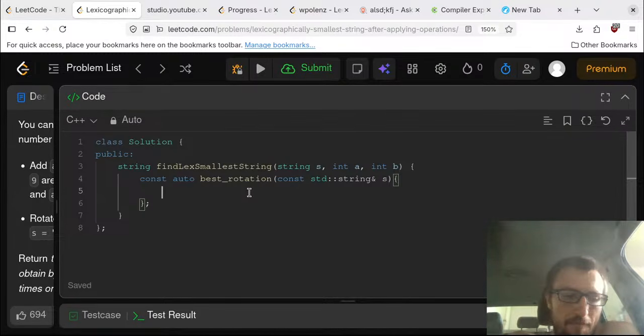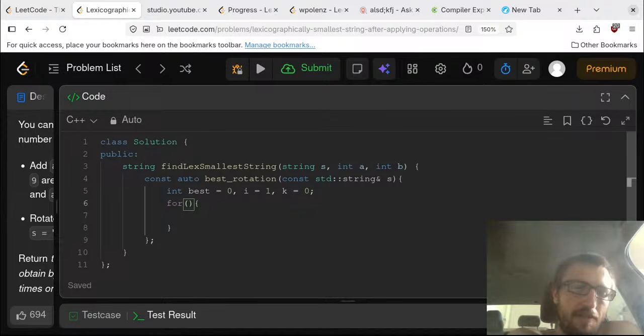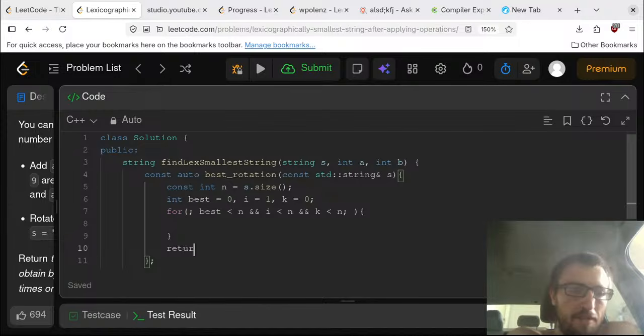Because these are going to be small strings, we'll use an int, so best starts off at 1, and then there's a k. I'll explain what the k does. Basically, we say while best is less than n, and i is less than n, and k is less than n, we keep repeating, and I'll explain in a minute.